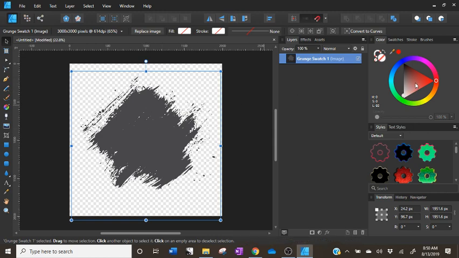As an image file, we can apply some color to this, but you may not always have this ability. It will really depend on how your image file was made. This one I made, so I have a little bit more versatility, but you might not find that you have the same capabilities.